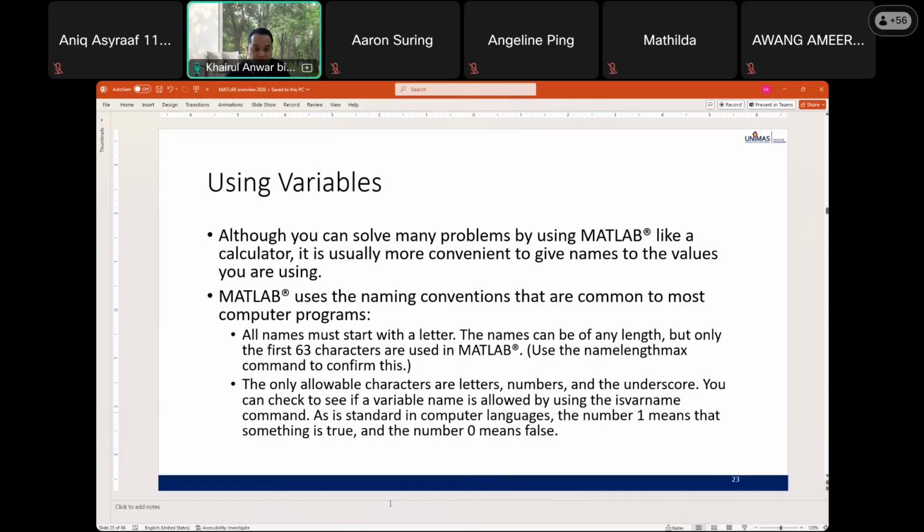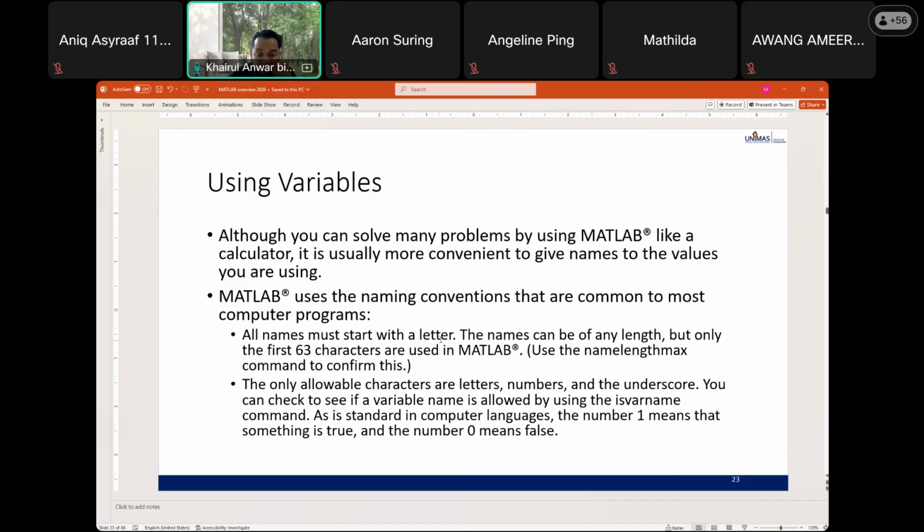MATLAB uses a naming convention common to most computer programs. All names must start with a letter.